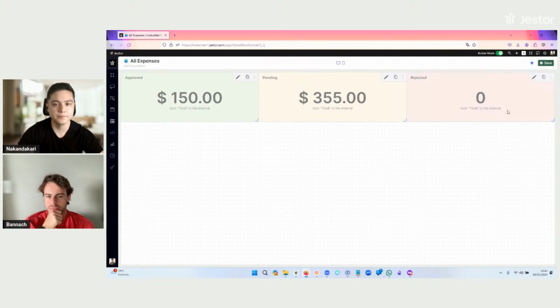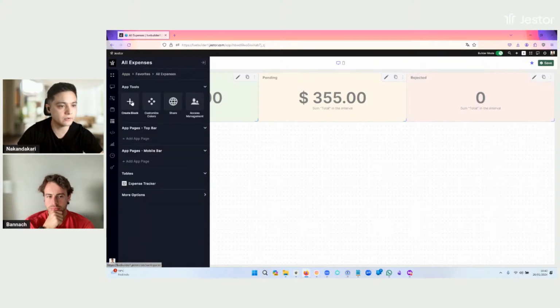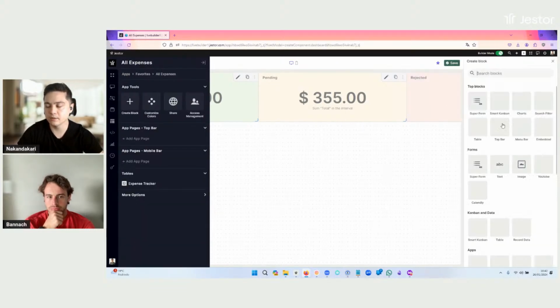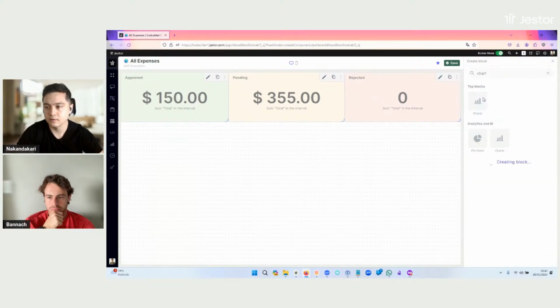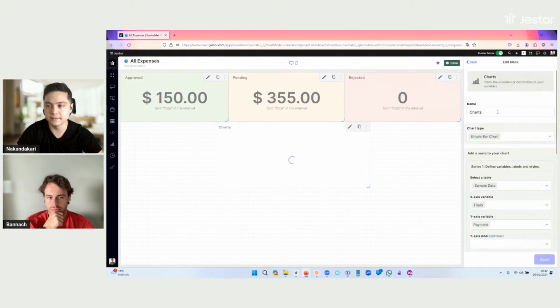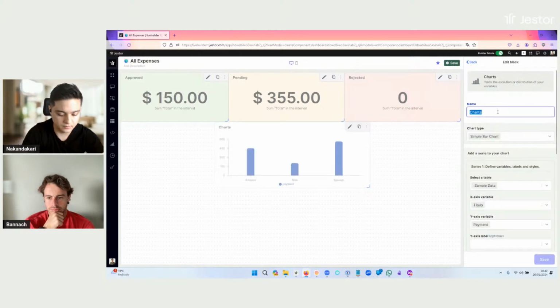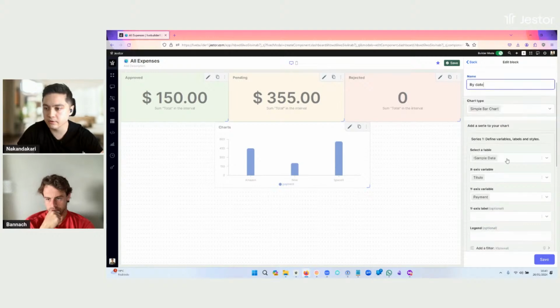And there you go. So now we have to create the chart. So let's create a new block, click on chart. And this is a chart for expenses by date. So I'm going to name this by date. It's a simple bar chart. It's going to see things from expense tracker.